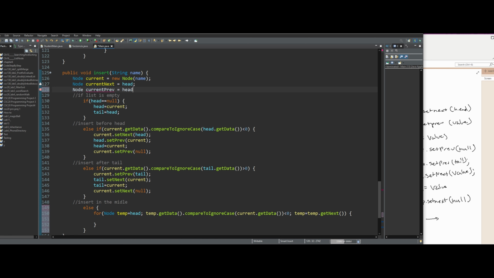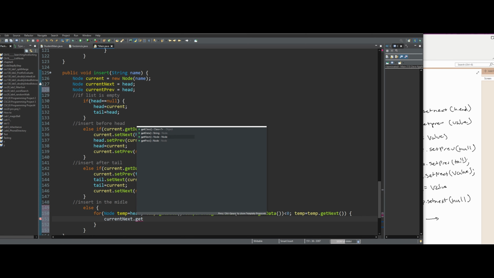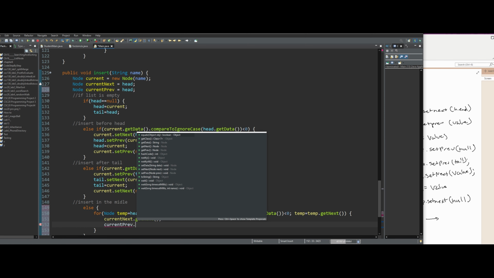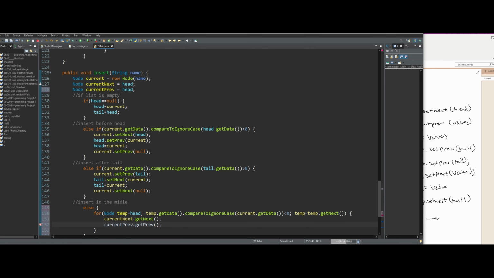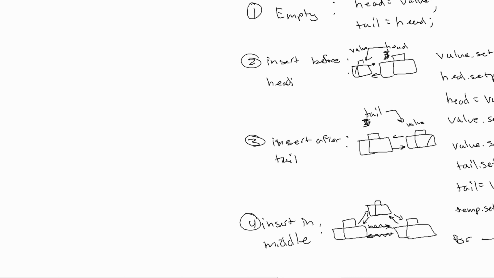We are going to initialize it to head as well. In our for loop, we are going to do current next dot get next, and this will get the next value. We're going to do the same thing with prev, so current prev dot get prev, and this will give us the previous value. After our for loop is when we are going to want to write our code.